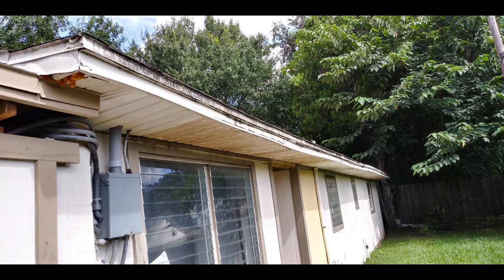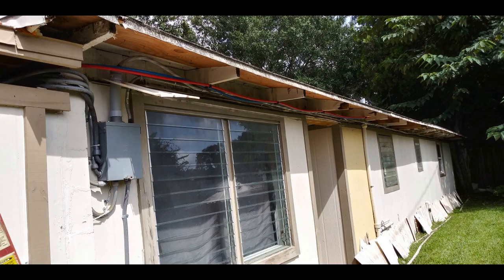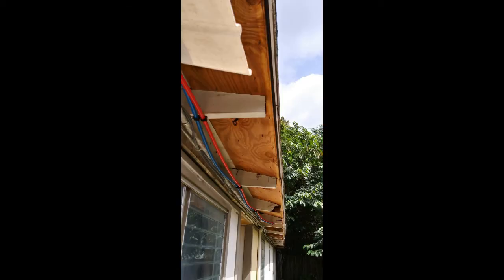Once the soffit was out of the way, I carefully removed the old fascia. And by carefully, I mean I wailed on it with a framing hammer. Once all the boards were removed, I went back and pulled out any nails that would be in the way of the new fascia, including nails coming down from the roof and or the drip edge.